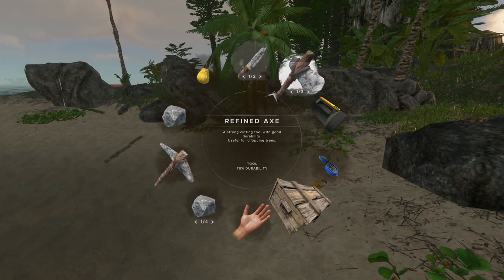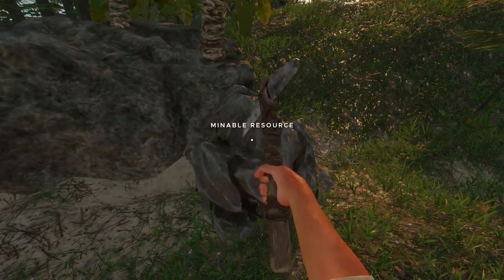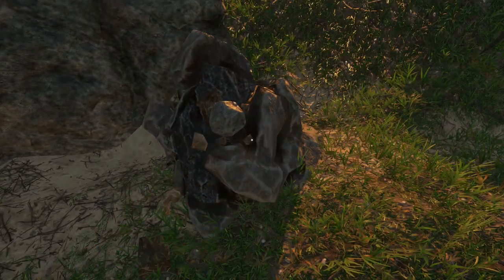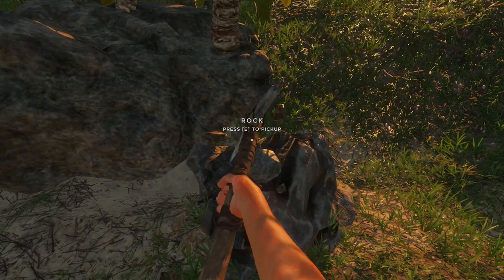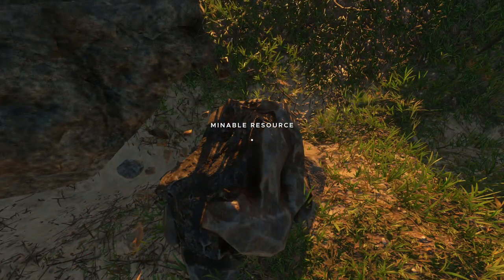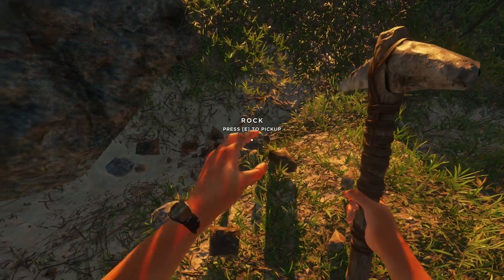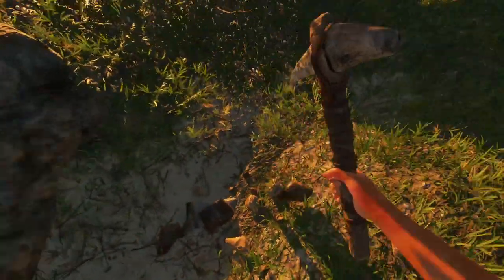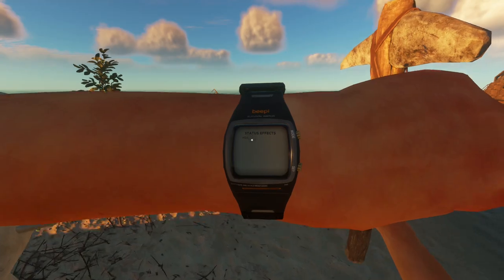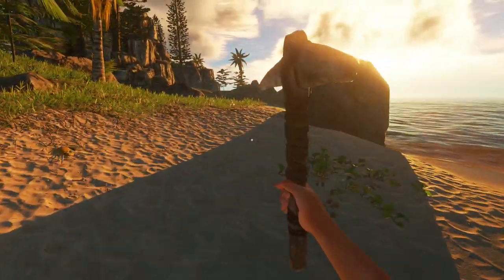Yeah. There you go. Alright, let's break this one down. And it should have stones. This is now your main source of getting stones. I'm really happy they implemented this in the game. Cool. Our first rock mined. I think the sun is going down soon. Very soon. Alright, where is my raft?